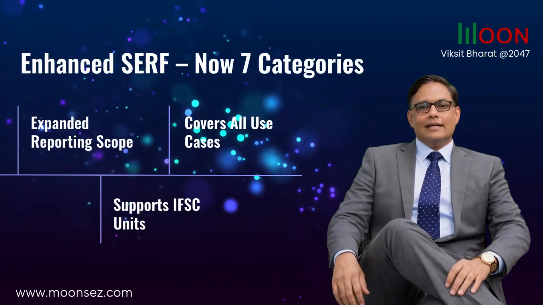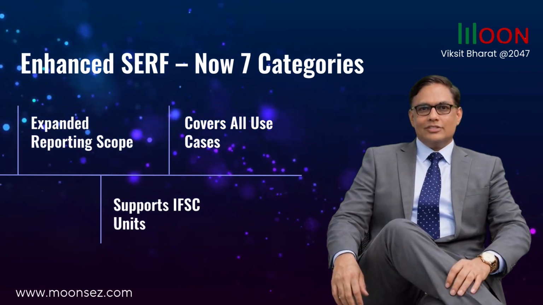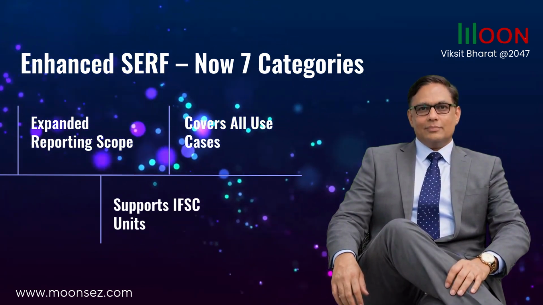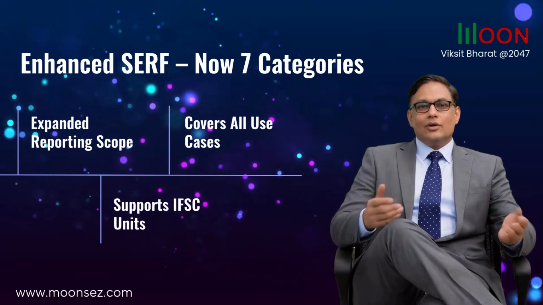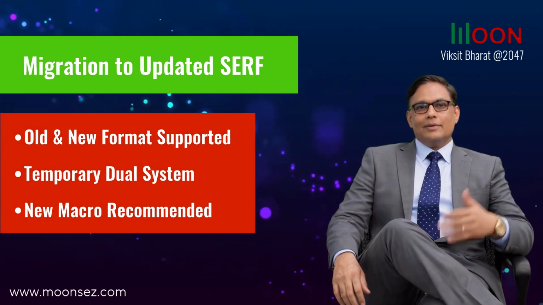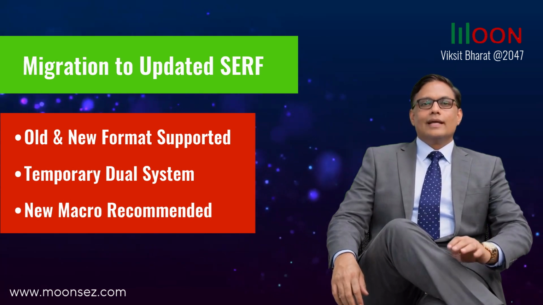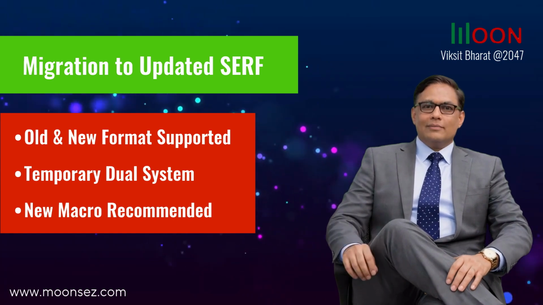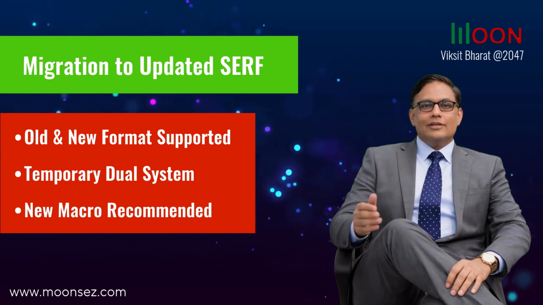With these additions, the SERF format now supports a total of 7 service categories. This ensures that all types of service exports, whether domestic, inter-SEZ, or international, are properly captured. This enhancement is especially beneficial for IFSC units operating in GIFT City. To ensure a smooth transition, SEZ Online will temporarily support both old and new SERF formats. However, users are strongly advised to switch to the updated macro format as soon as possible. The older format will be discontinued after a short period, so early adoption is important to avoid disruptions.